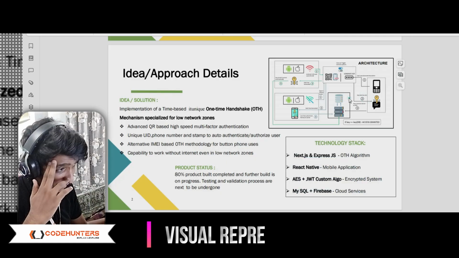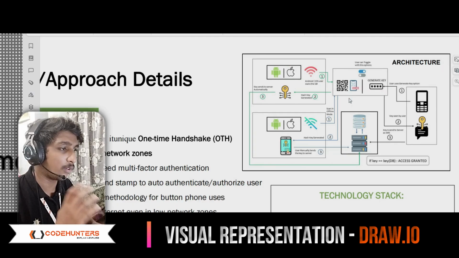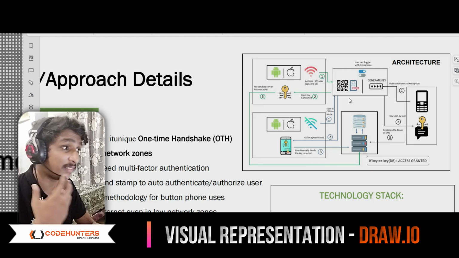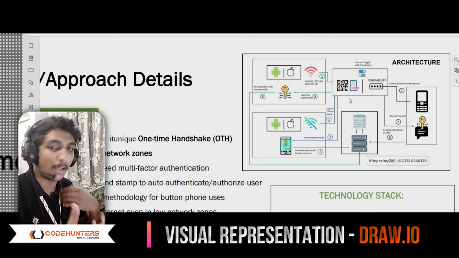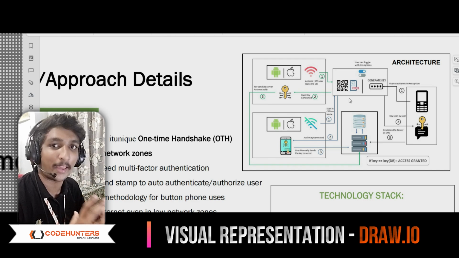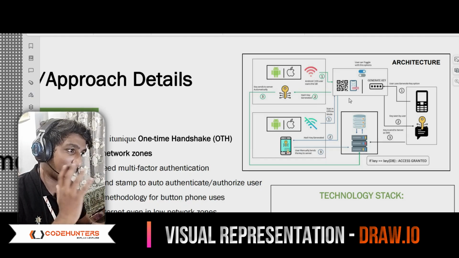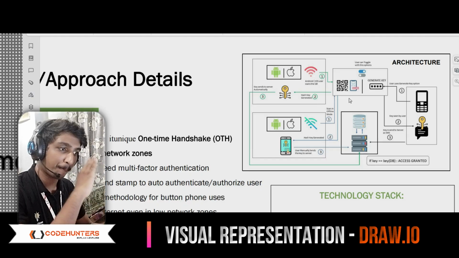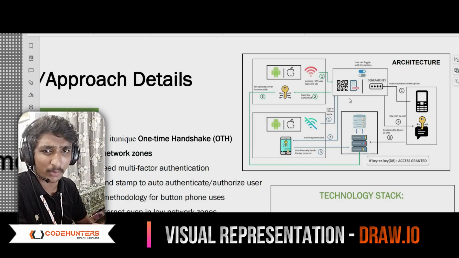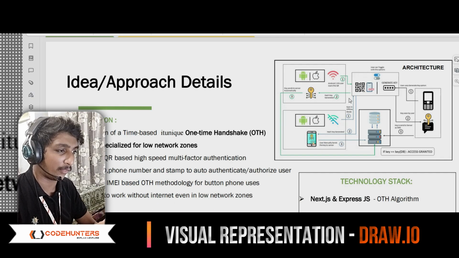And this is the architecture diagram which we had given. As I said, this architecture is very crucial. It visually explains how your product is going to function step by step. And as an evaluator, when I see this architecture diagram, it should be so insightful that I think, okay, this is how it works, and they have a clear idea. Again I am saying, this gives confidence to the evaluator that this is something worthy. For this you can use sites like draw.io. We built this architecture in draw.io actually.